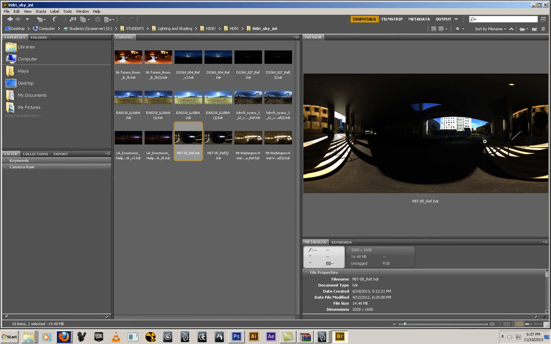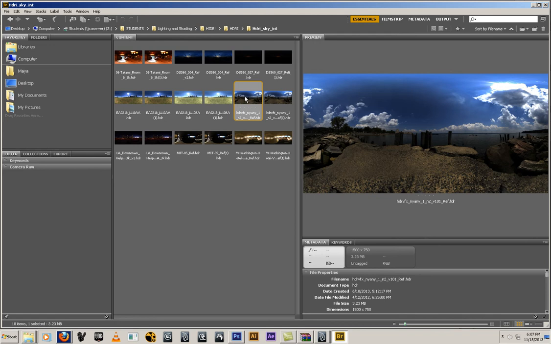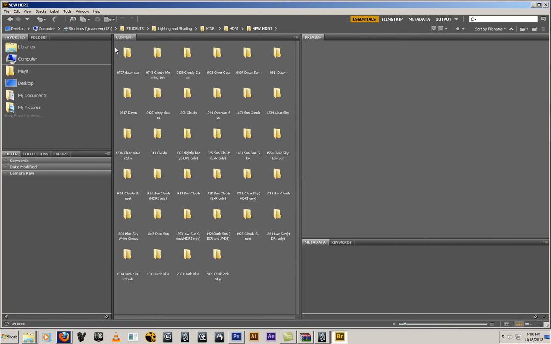Here is underpass. This is Mount Washington on a porch. So it's this one, HDR VFX. I'm going to go back up one more and just see new HDR.